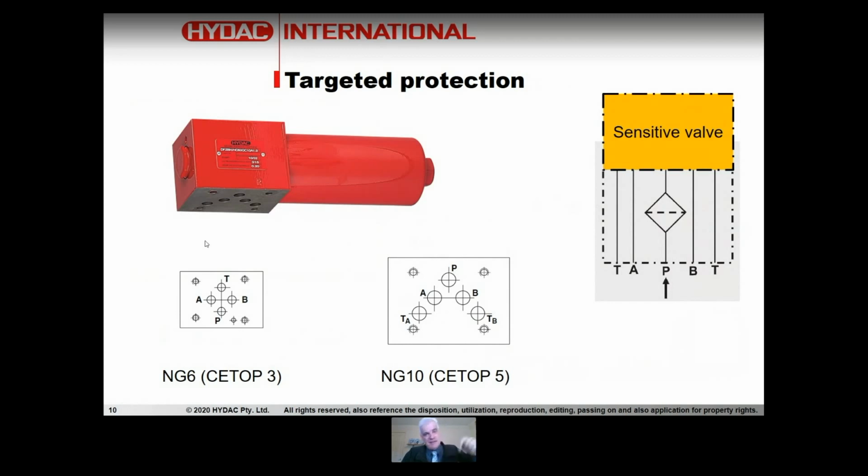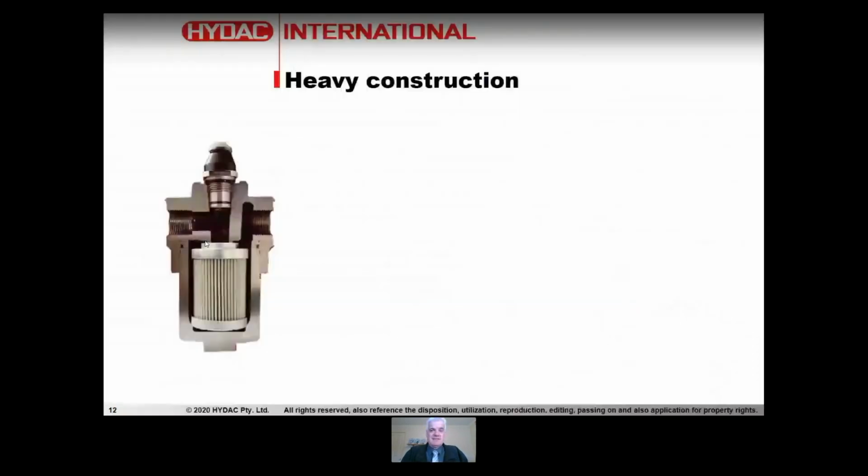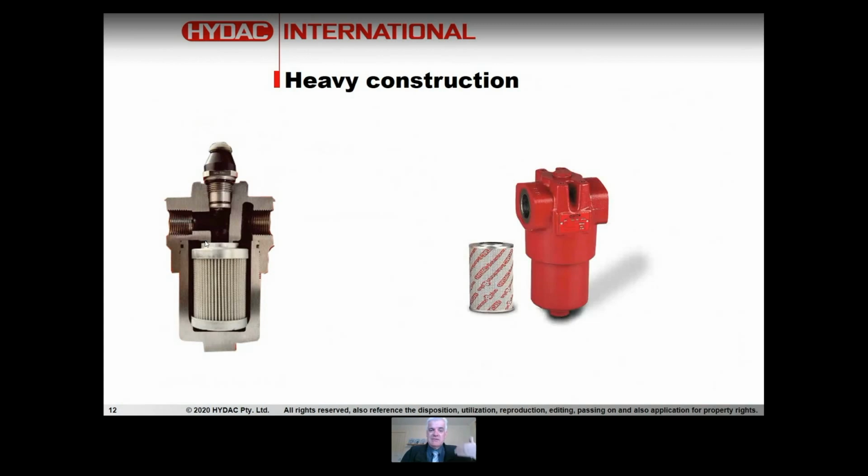Now, there are some downsides to placing the filter in a highly pressurized line. Pretty commonly, of course, it's going to be in a hydraulic system, a high pressure. As a consequence, the filter needs to be robust. It needs to have a heavy construction. This means you have an extra cost in the materials in both the element and the housing, so you have a very expensive solution. It's more expensive than other forms that we're going to be looking at. So that's a downside. It's going to cost you more.